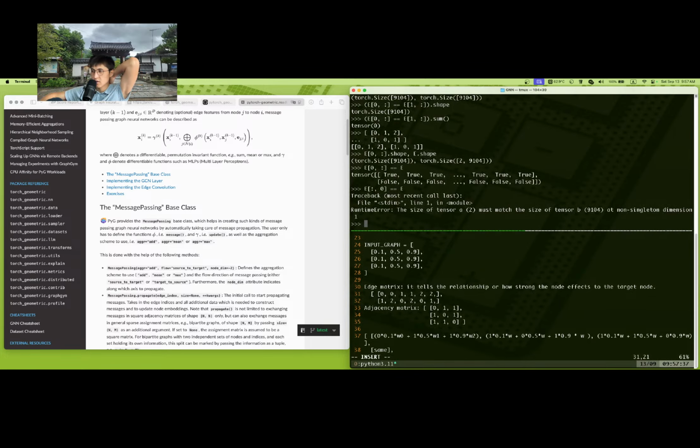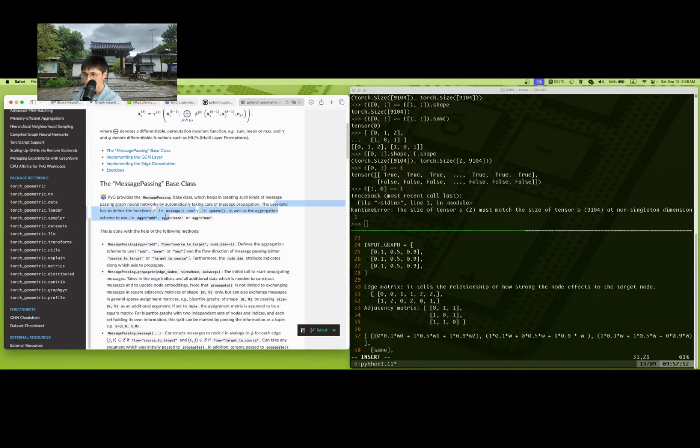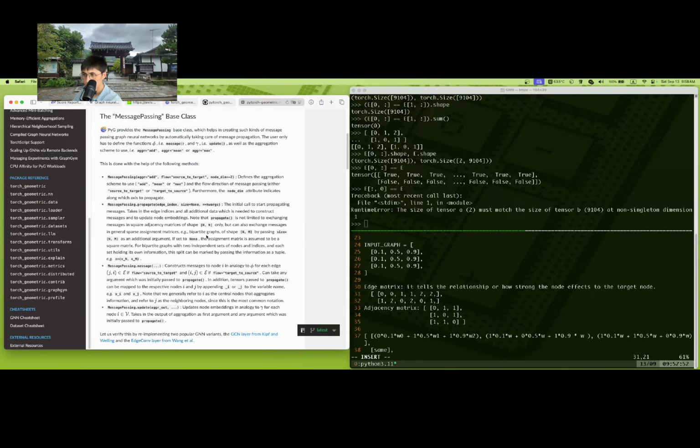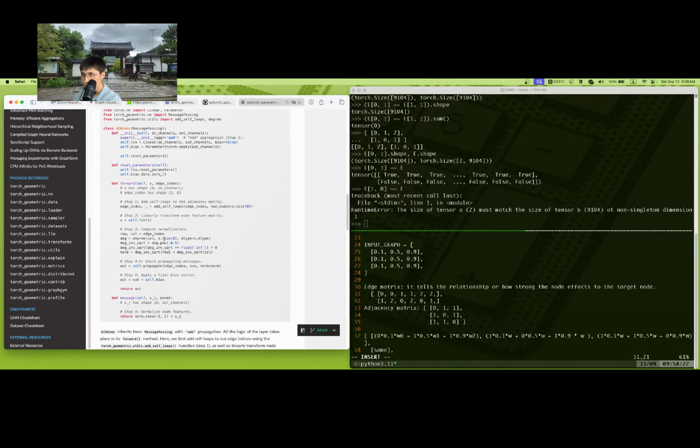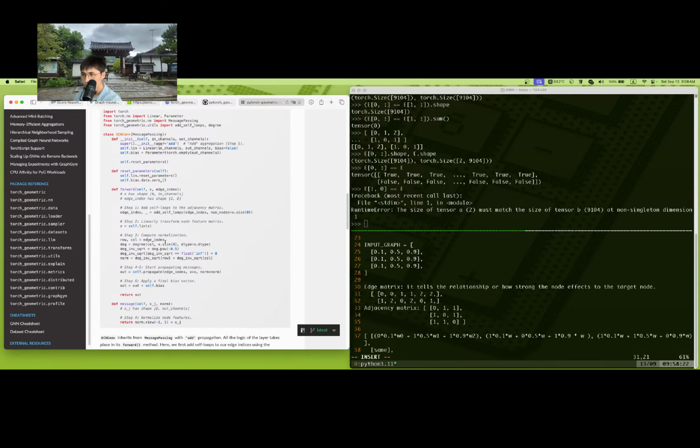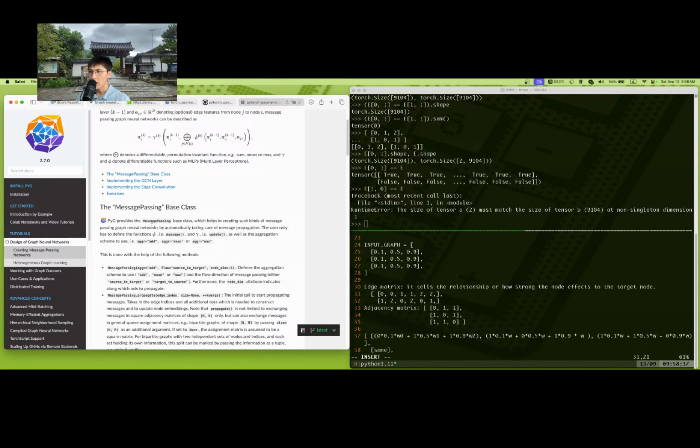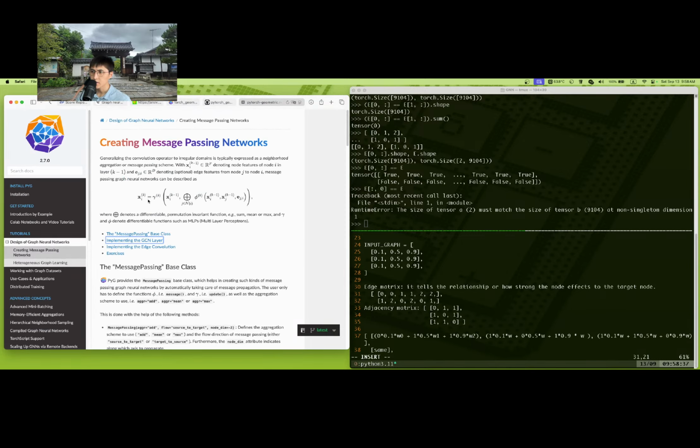I'm confused, guys. Let's see the code. A linear transformation of X. Maybe it's another thing. I think it's another implementation.